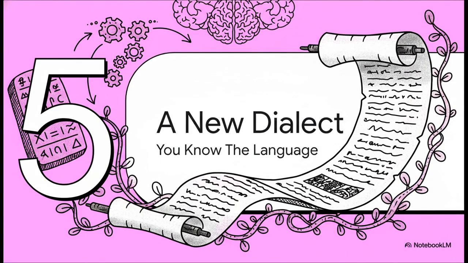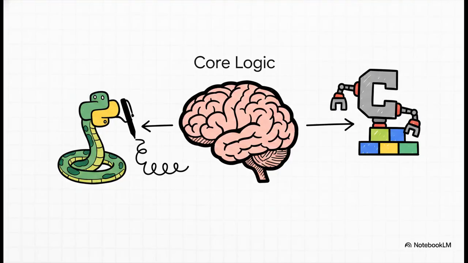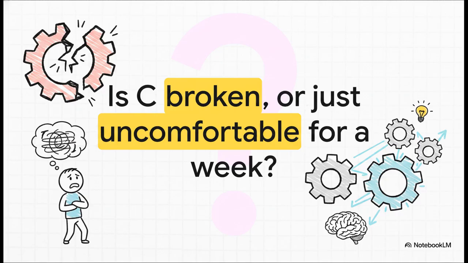Okay, so let's bring all this together now. I want you to try and reframe this whole experience. You are not starting over from square one. You're just learning a new dialect. You already know the language of logic. You know programming. Python and C are just two different dialects for expressing those same core ideas. The concepts you know, variables, loops, functions, even memory, they're all the same. All that's changing is the specific syntax, the spelling and grammar, and the tools you use to get the job done.